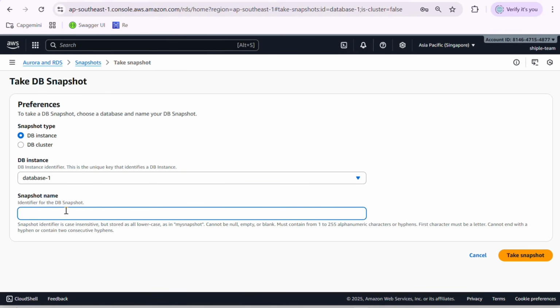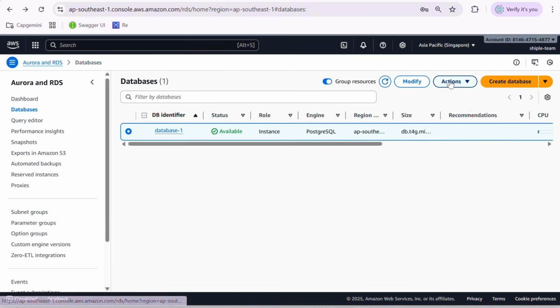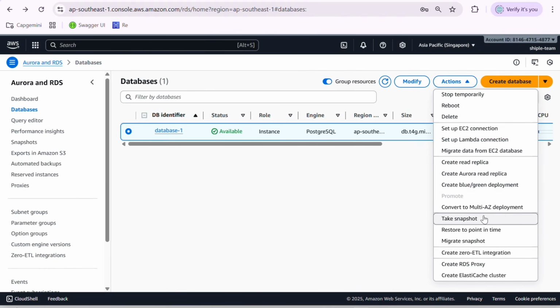By providing a name, I can take a snapshot. Right now, I'm not taking the backup. It also provides other features like creating a read replica, converting it to a multi-AZ deployment, and setting up EC2 connections, etc.